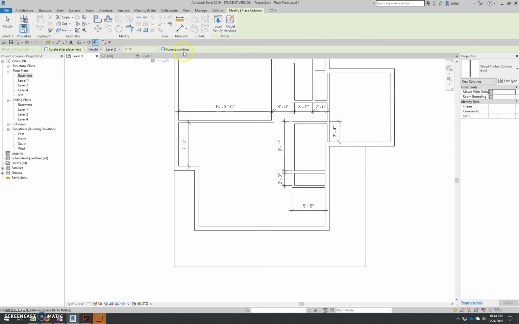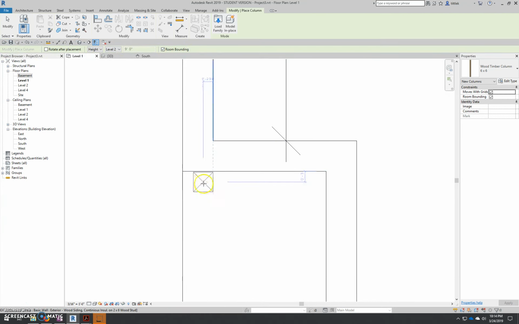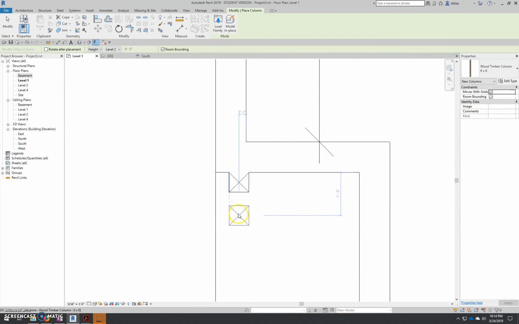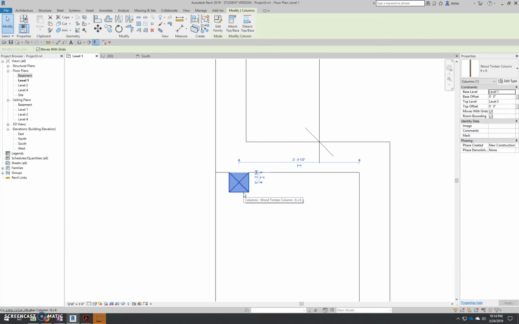And my options are all fine too. The default's fine. Now there's one against the wall here. And again, I'm not paying that much attention to their location. I'm just getting them in here. So I'm going to click that there. Now what I'm going to do after I place that one is select it. Using my temporary dimensions, I'm going to drag this dimension there and drag this dimension to there. And my offset from the edge of my porch is 4 inches.